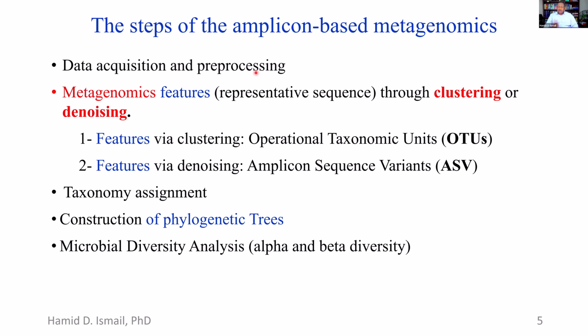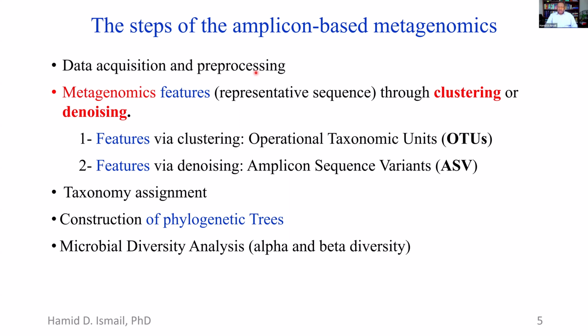That is fine. But the purpose of this step is getting what we call features. And by features, we mean we are getting sequences, and that sequence represents the microbe in that sample. Okay, if you have different microbes, we will get sequences that represent the microbes. And once we get the sequence, of course we will identify it and we'll know the taxon of that bacteria. So for features here, we are using two strategies. The first is operational taxonomic units, or OTUs. We'll come and explain this in detail. The second uses amplicon sequence variants.